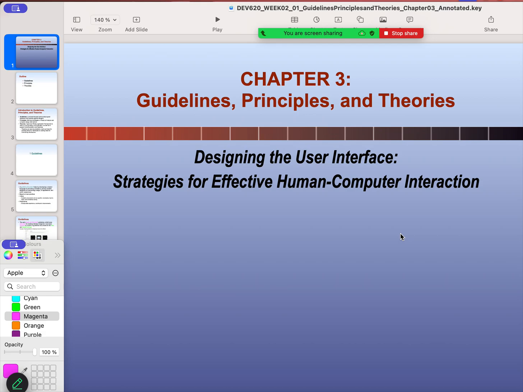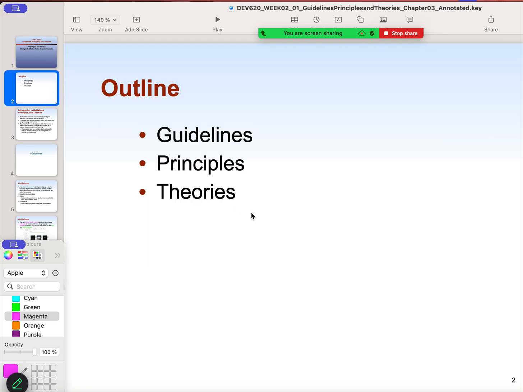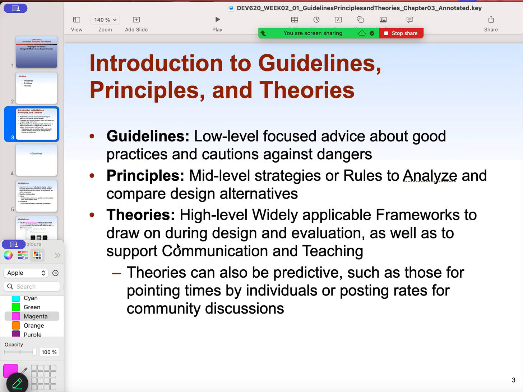Today we will talk about Chapter 3, Guidelines, Principles, and Theories, of Designing the User Interface: Strategies for Effective Human Computer Interaction. In this chapter, we'll talk about guidelines, principles, and theories.